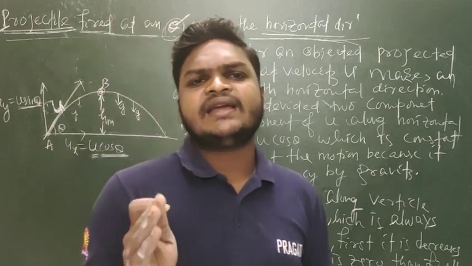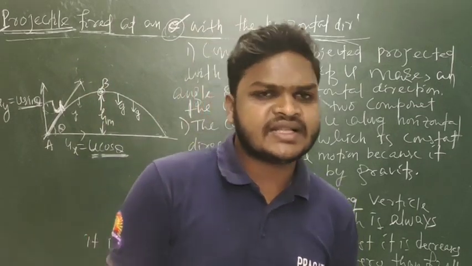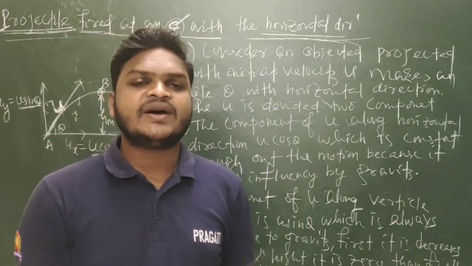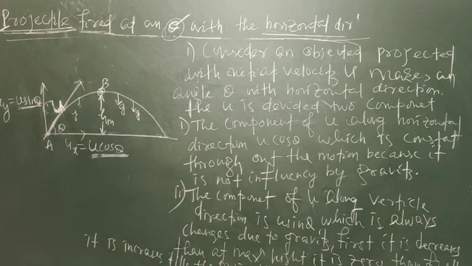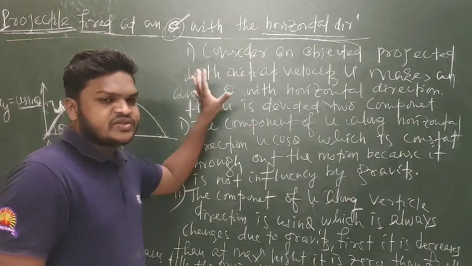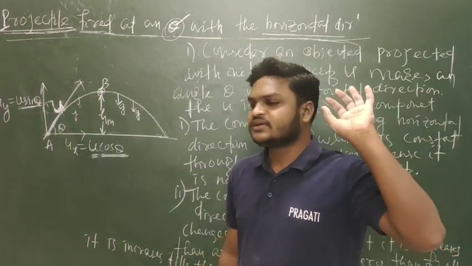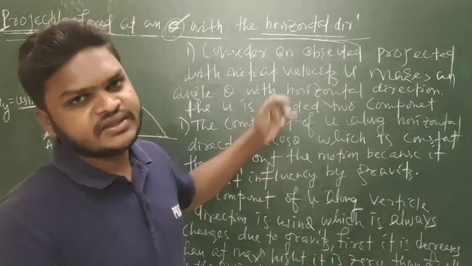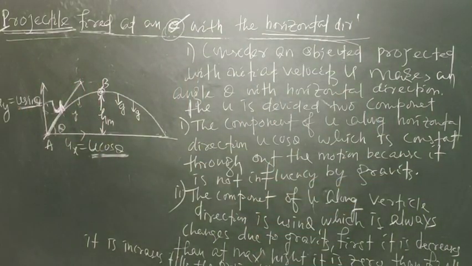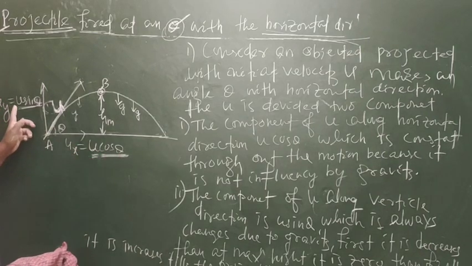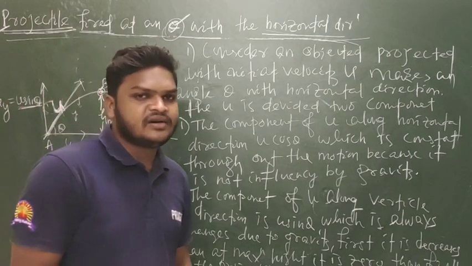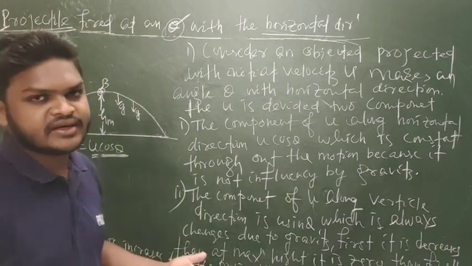All of these concepts I briefly explained in the previous class. So first you must watch the previous video, then you will be clear on this concept. This is the most important long question, which basically comes in your exam. So this is your explanation for this diagram, and how this velocity is divided into two components, and how the horizontal velocity is equal to u cos theta and the vertical velocity is equal to u sin theta. I have already explained all of this concept.